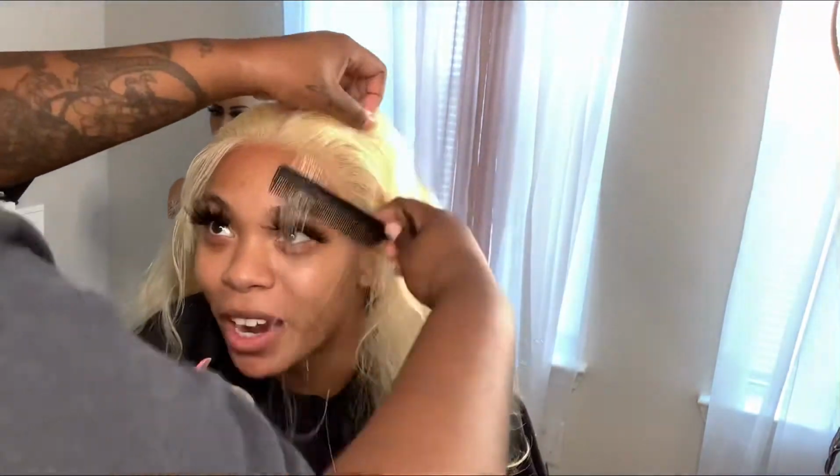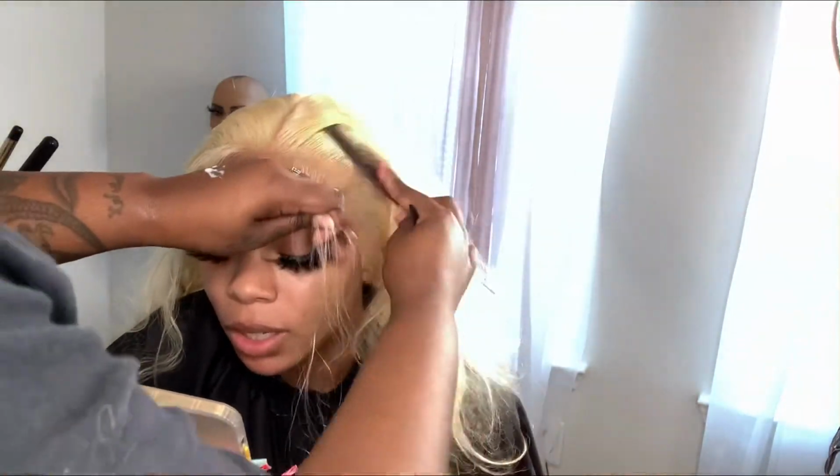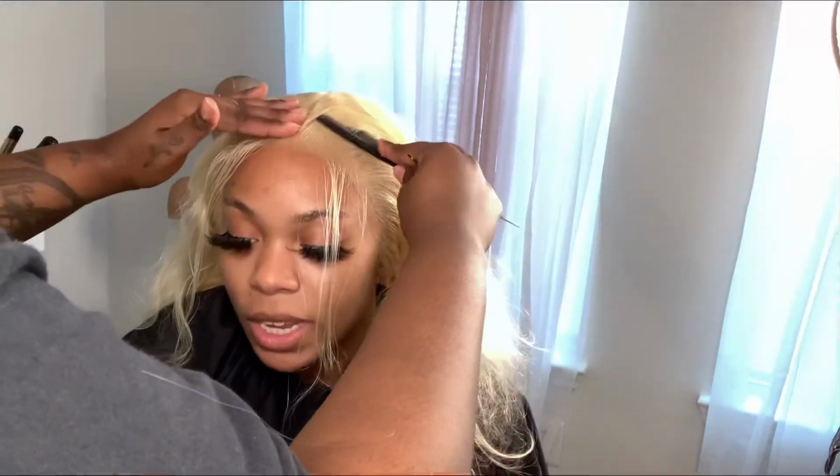But baby hairs can take your whole look from a 6 out of 10 to a 10 out of 10 if they know what they're doing. So baby hairs is always a good way to help blend your frontal.